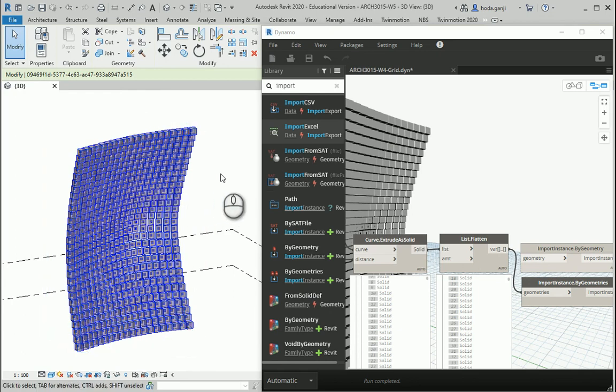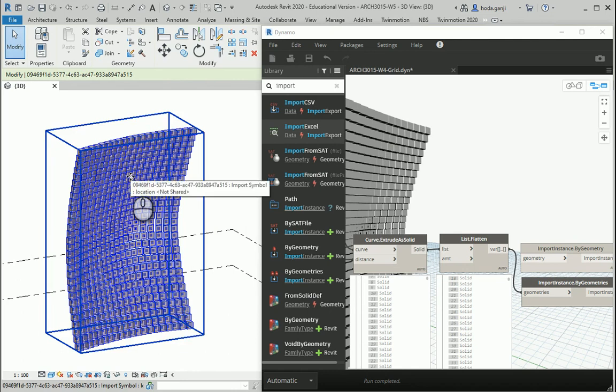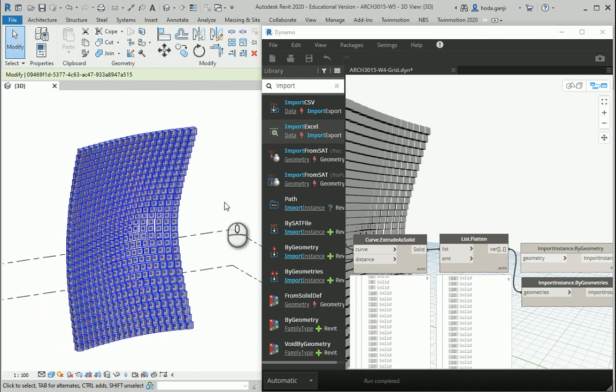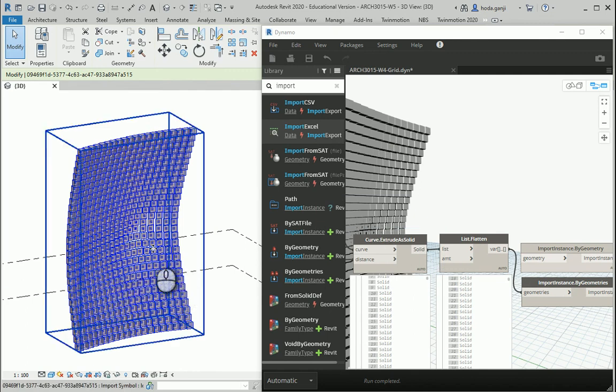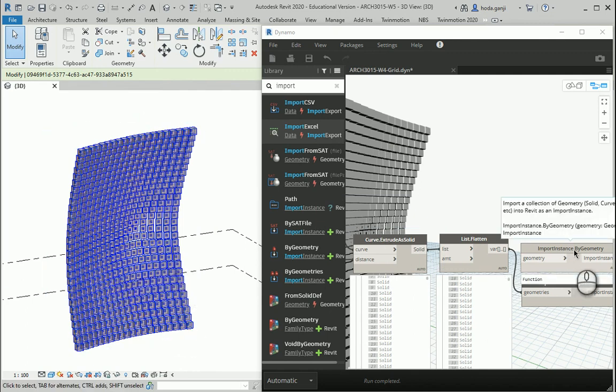Okay, so depending on what you plan to do next in Revit and what's your preference for assigning materials, you can go with either single objects using import by geometry. You can go with a set of objects using import by geometries, or you can flatten the list and then use import by geometries.